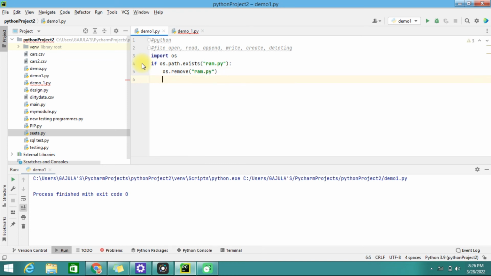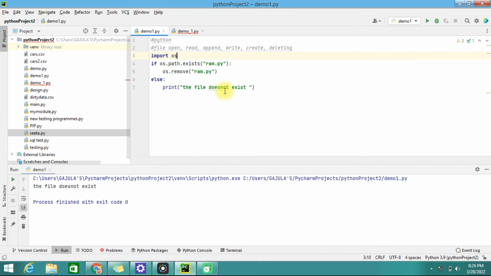Else print the file does not exist. Okay, this is how we'll be able to do it.